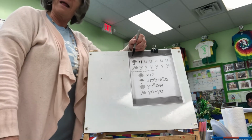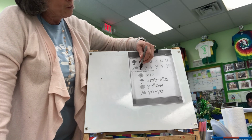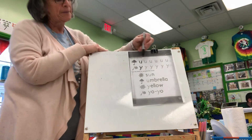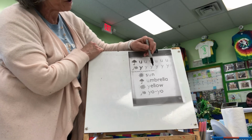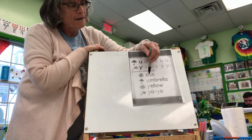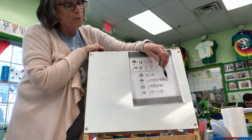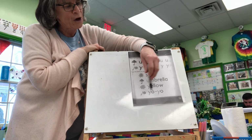U for umbrella. We talked about those at the beginning of the week. Straight line down and down to the worm for that Y. Y is one of our special letters that can go all the way down to the worm, like G and Q and P. There's our Y. Then it says trace the letters to complete the words. We're going to write the word sun. That's a CVC word. Consonant, vowel, consonant. Sun. Umbrella. Begins with a U and ends with an A. Umbrella. Yellow with a Y and ends with a W, and yo-yo.